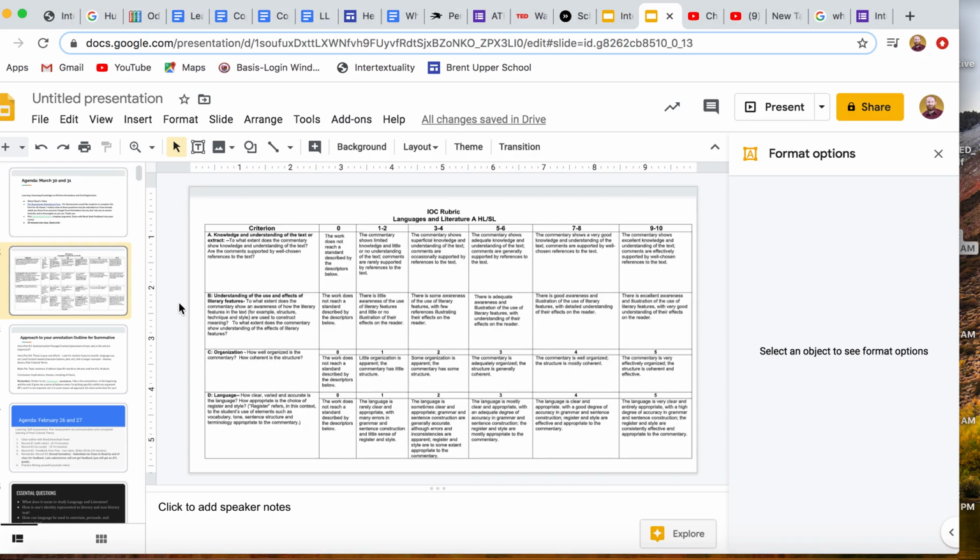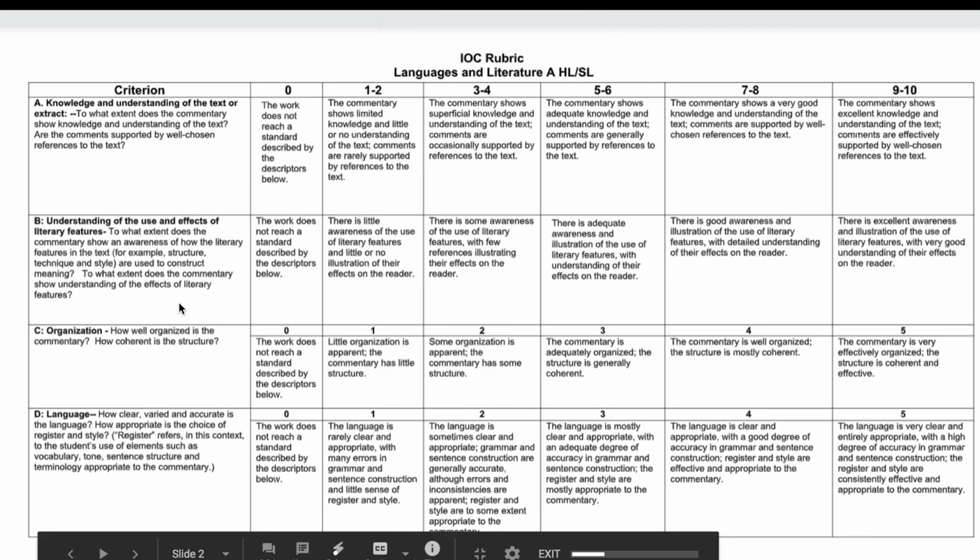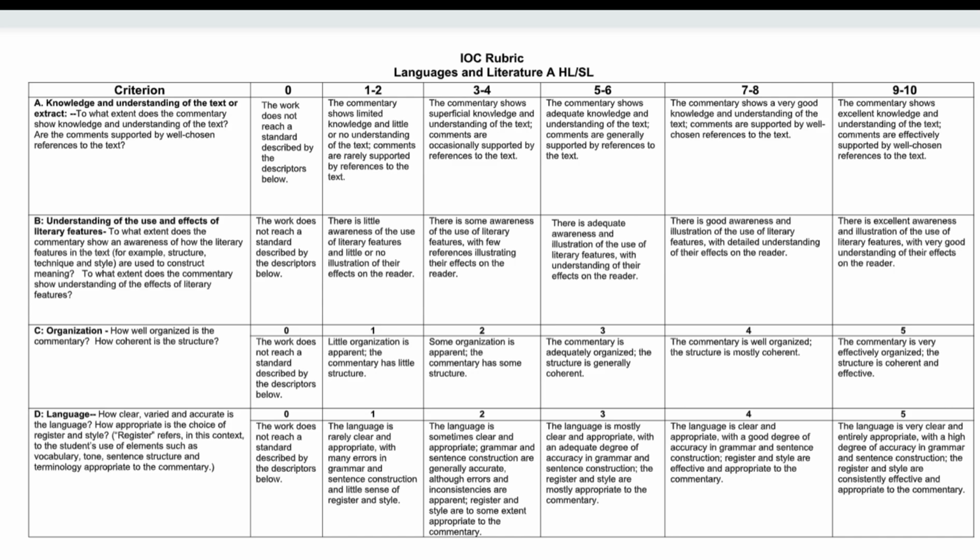Just a quick breakdown about our summative, so you have an understanding of what I'm going to be assessing you on. This summative is broken down into 4 categories. We have our knowledge and understanding. So to what extent does the commentary show knowledge and understanding of the text? So being able to recite information about the extract that you chose. That might be things like characterization or the placement of your extract within the story, and in terms of its overall sense of development of the plot, or maybe why it's important to characterization. Why does it tell us something about one of the overarching themes in the text? Tell us a little bit about the setting within the extract.